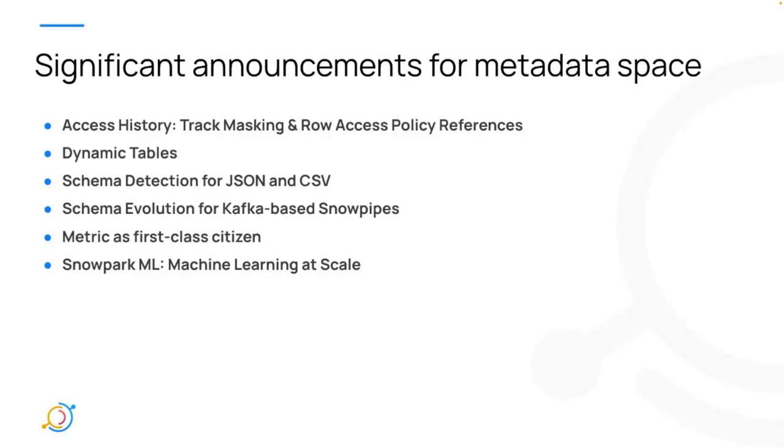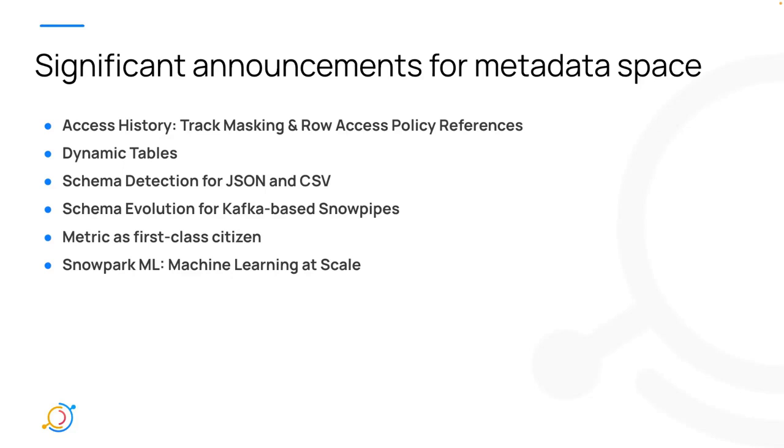The second thing that was interesting was dynamic tables. So this is basically the ability for you to register queries or table definitions that are really defined as dynamic queries. If some of you are from the dbt space, you might be thinking, well, that's just a dbt model. Yeah, basically. So registering those into Snowflake and then having Snowflake maintain those tables for you. So I think it's interesting. We'll see how that goes if the community starts picking it up. They'll, of course, want discovery of that and then being able to see lineage across that. A bunch of interesting things around schema evolution and schema detection for both unstructured or semi-structured data, as well as for streaming data.